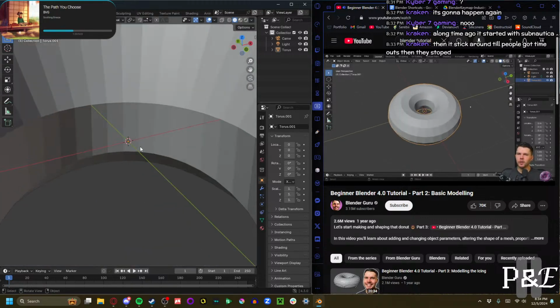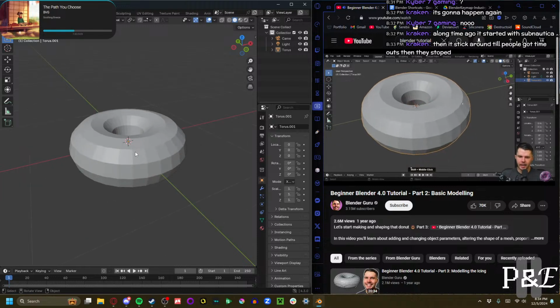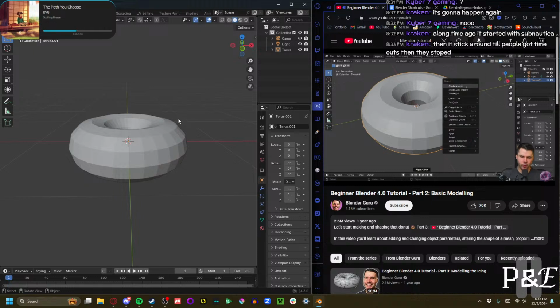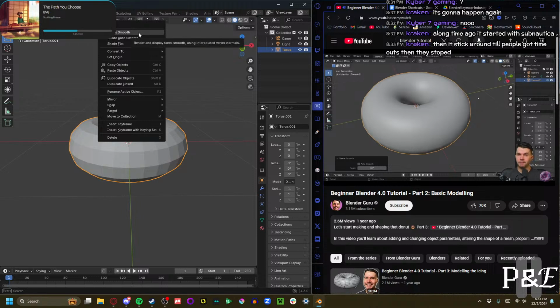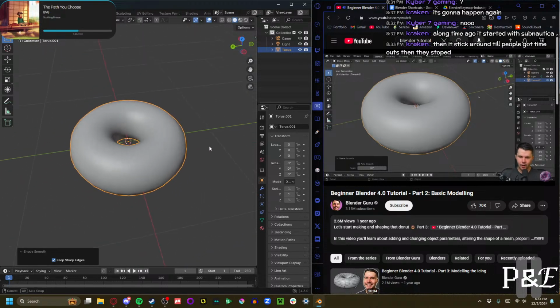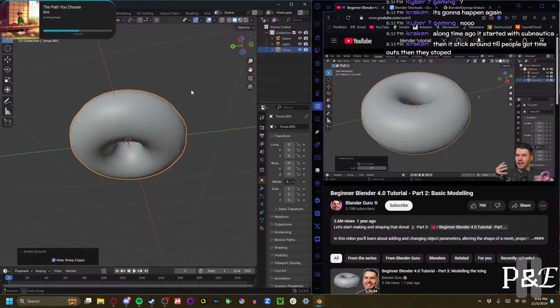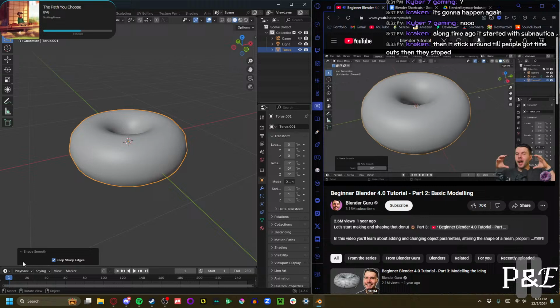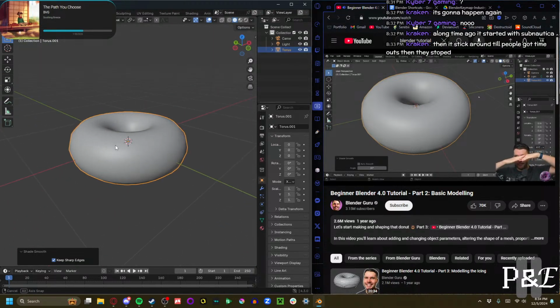So how do we make this look higher resolution, less jagged? Well, one way is to use smooth shading. So if you right click with your object selected, go to Shade Smooth. And look at that, this is immediately better. Without getting too technical, this is kind of a fakery. It's sort of like the shader is telling the renderer that this is a really high poly dense mesh when it really isn't. It's basically averaging out faces, and anyway, it's very technical, but it basically means it's not going to add anything to your render time, but it's going to look smoother.